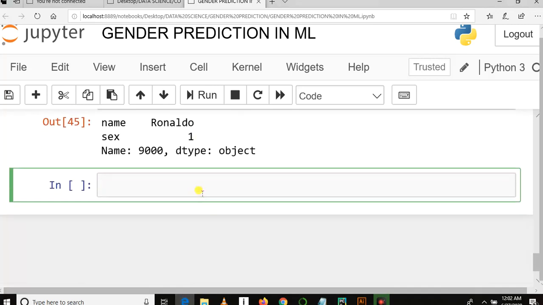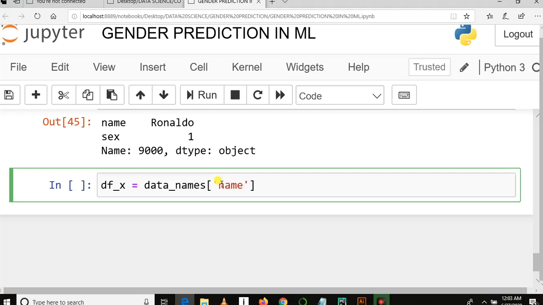Here we need to divide our features. Let me say df_X is equal to data_names, then in brackets, name.